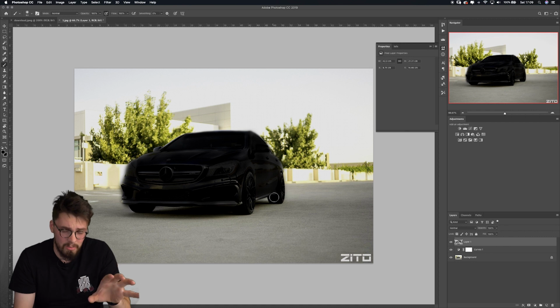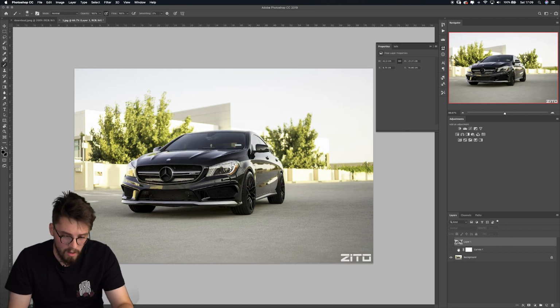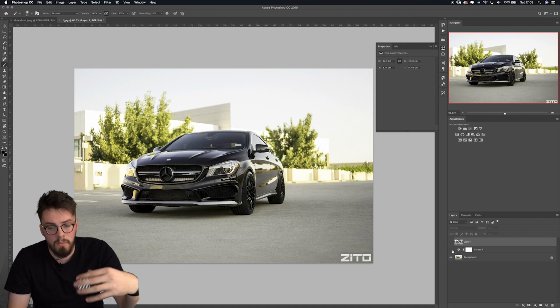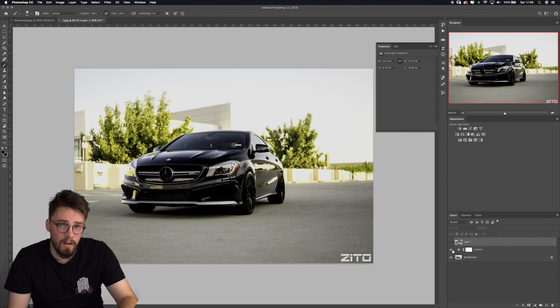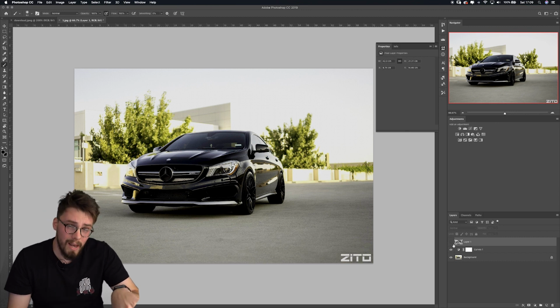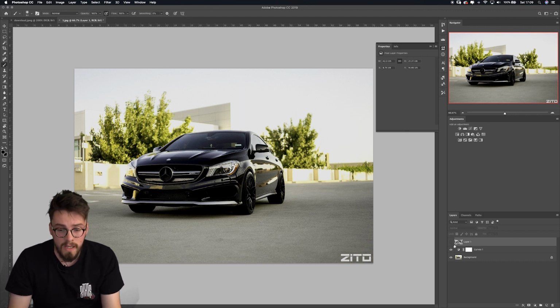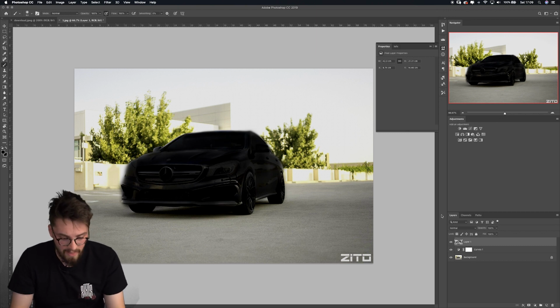So to recap, your black car starting, black car. And you want curves, bring your shadows down so it's a little bit more black, but you still got the detail there in the black background. And then you want to get your paintbrush all the way to black, zero that off, paint to your heart's content until it's black. And then what we're going to do, we're just going to flatten that.